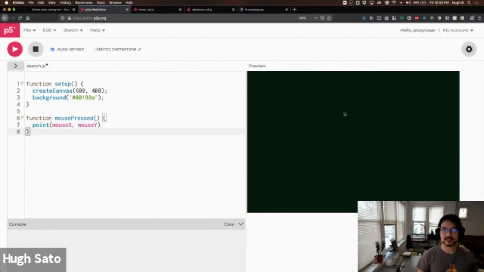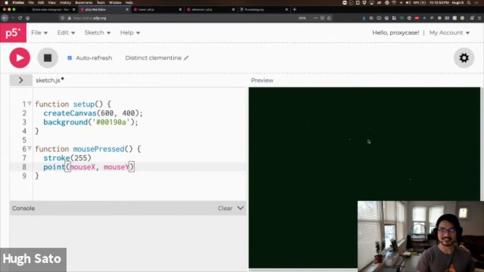And every time I do that now, you will not be able to see it because we're drawing with black dots, I believe. So we're gonna have to actually tell the point to be a certain color. And we do that by telling the system stroke. We want the stroke to be 255, which will be white. All right, so now that I do that, I don't know if you can see it, but now we get tiny little white dots on the screen where we click.